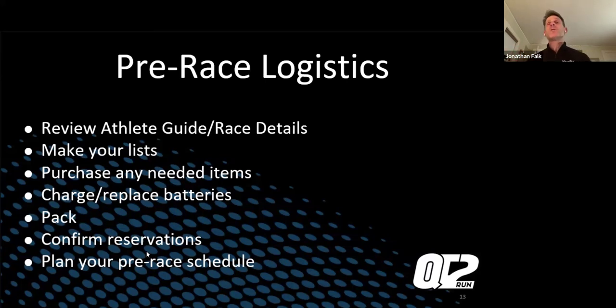Make your list of what you need to bring with you. Plan for any eventuality based on what the conditions are going to be, and what you're going to want to have with you. Make sure you have things like the power cord for your watch. Don't assume that you're going to be able to find it at the expo. If you forget it, they sell out. So these are the things you want to prepare for.